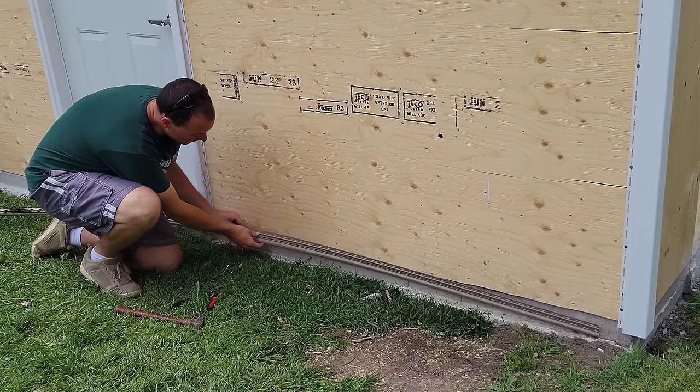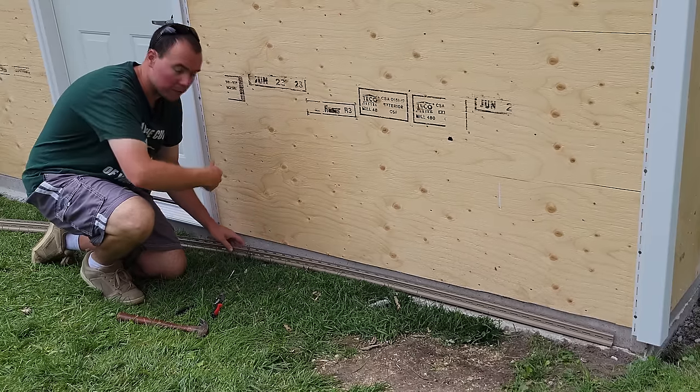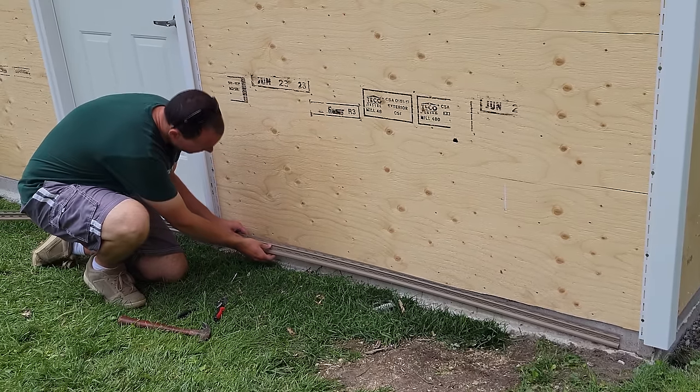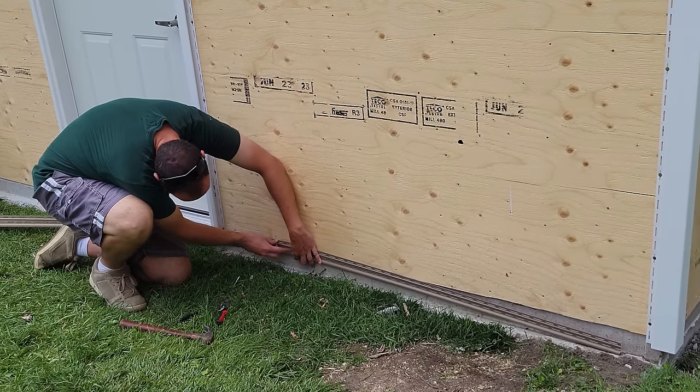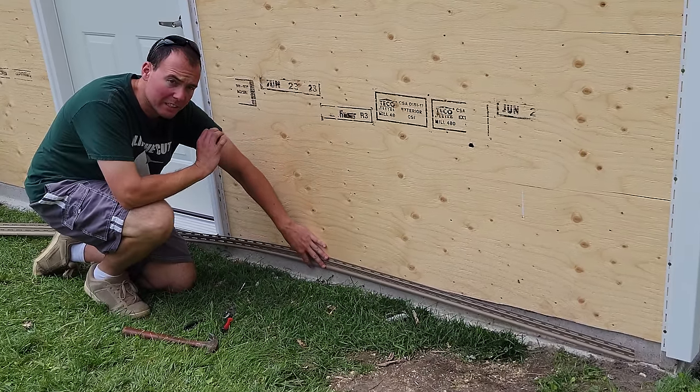So what I'm going to be doing is starting my starter strip about an inch below this plywood edge. That'll keep it consistent around the shed. I'm simply going to be looking at the plywood on this bottom rail here and then putting a nail in the top. That way everything stays even.